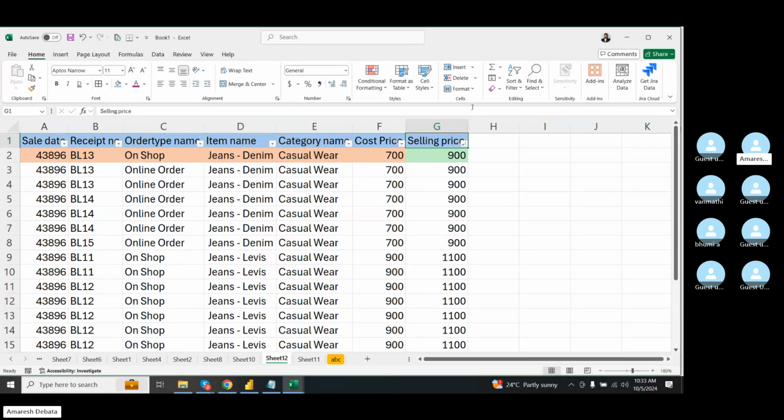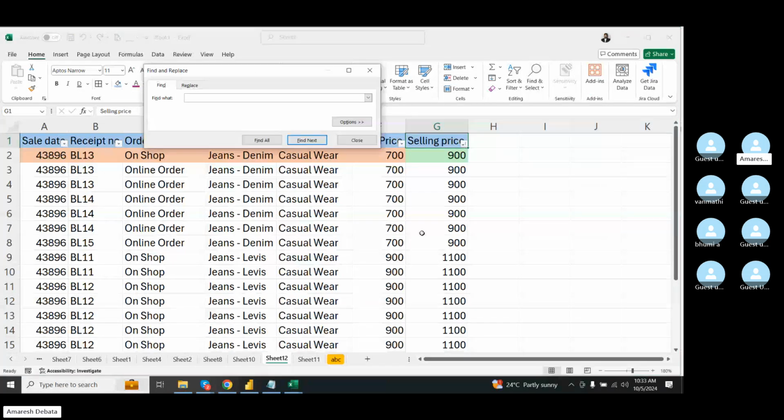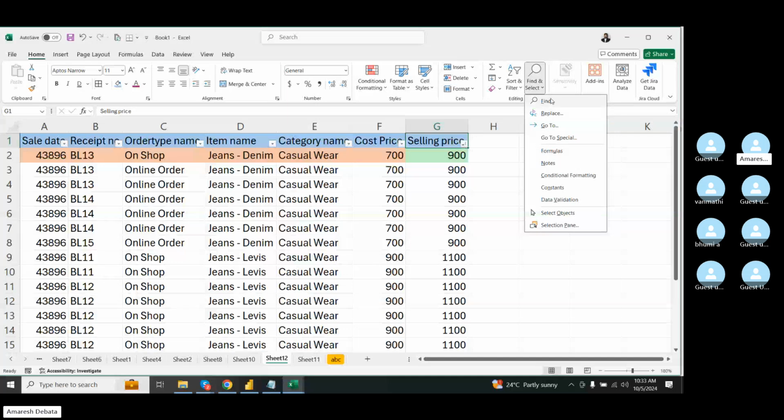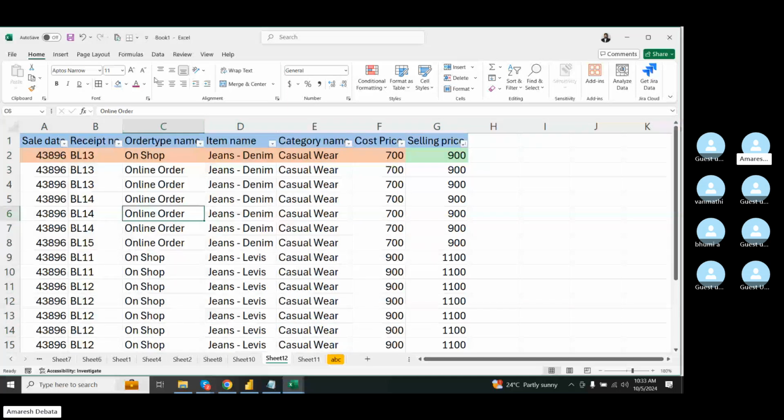Then find and select is nothing but just finding whatever things you want. Let's say where you have formulas, where you have notes, where you have conditional formatting, you can find those. And simply find, let's say you want to find a particular text; you can also find that. Find and select is simply finding something and replacing something. These are the options you have under the home tab. Most probably you should work on conditional formatting, then sorting and filtration. The rest of the options are for generic purposes: merging, wrap text, border formatting, all this.